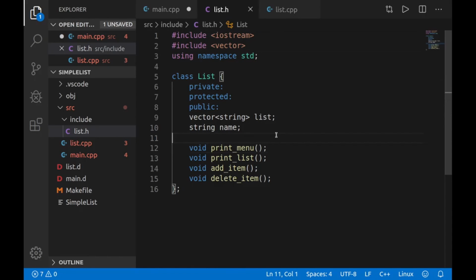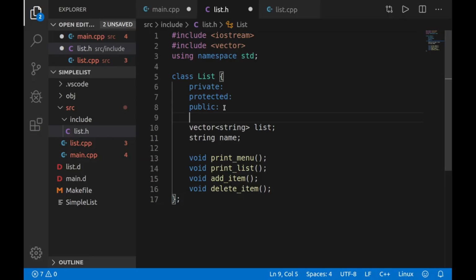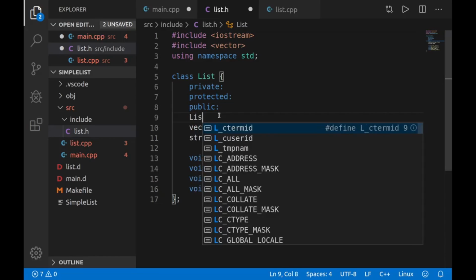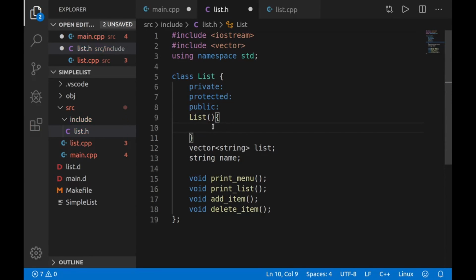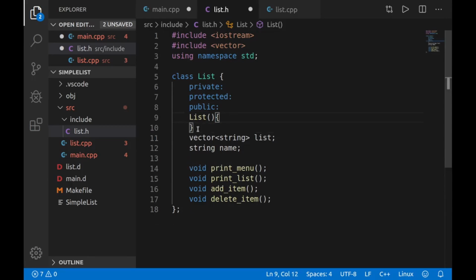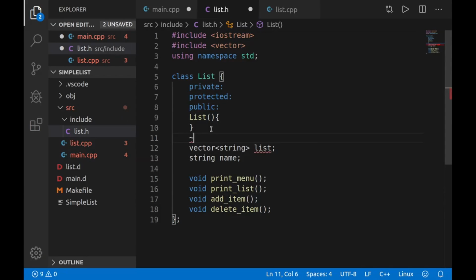There's also some functions that always come standard when you create a class, and those are the constructor and destructor. So these are special methods which are reserved whenever you create a class and will always follow the class name. So what do I mean by that? There's a function that's already predefined that is called list, and then you can go ahead and overwrite that function by creating one like this. And then there's another one with a tilde, just like this.